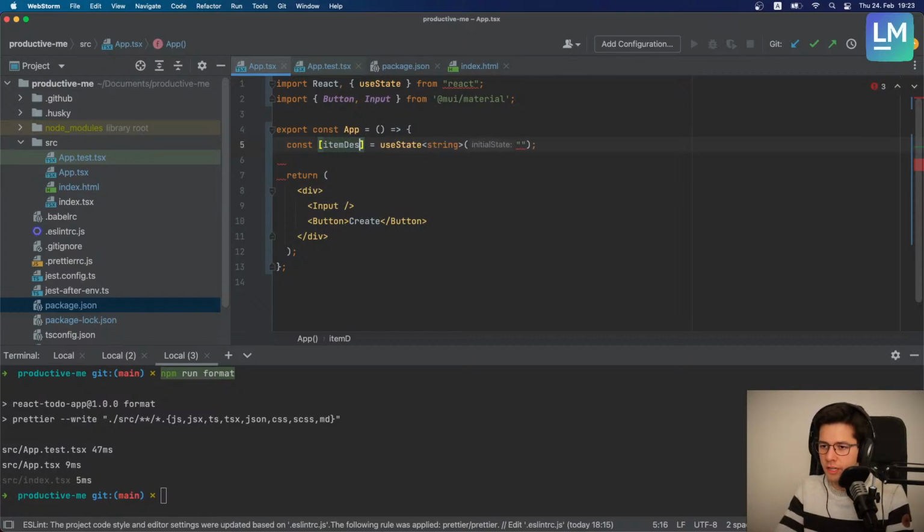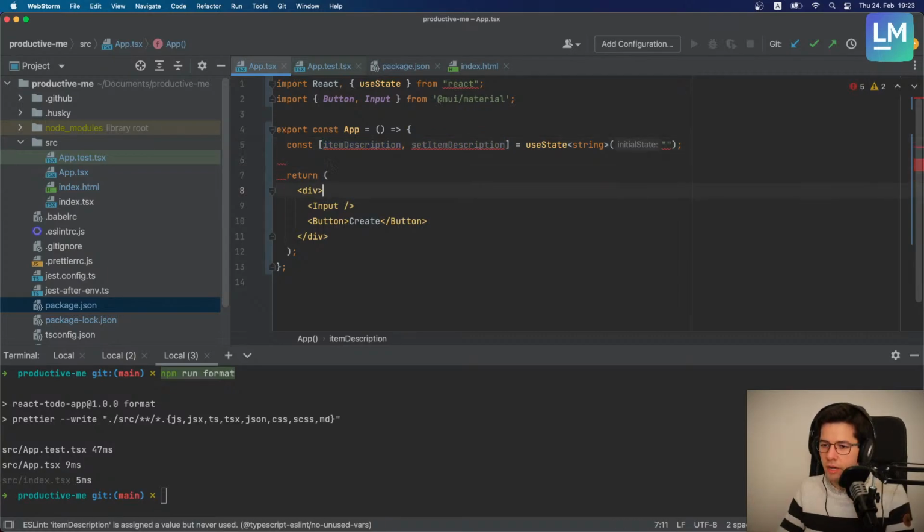The first one is the actual value that is within this state. And the second is a function that we can use to update the value of this first piece of information. So this is going to be preserved between re-renders of this component, and we can use this function to update this value whenever we want.